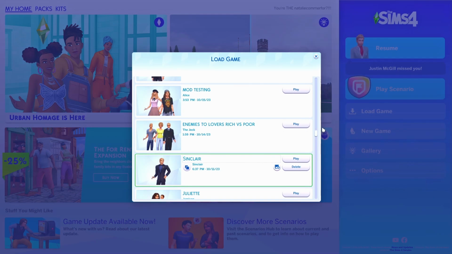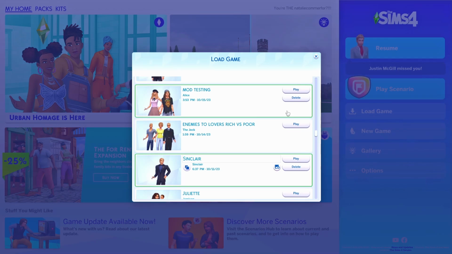So before you start working in Sims 4 Studio to change the name of a world, you need to make sure which save file you want to change the name of the world. Just make a note of the time and the date. Is that how long ago I played in that save file?